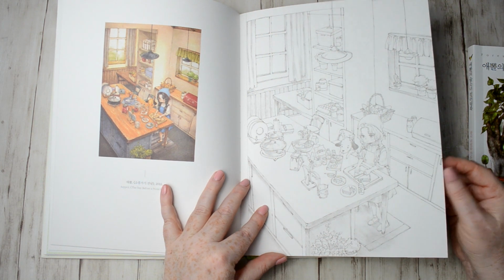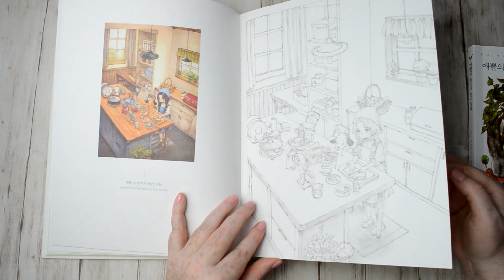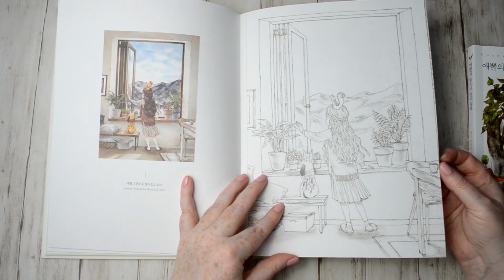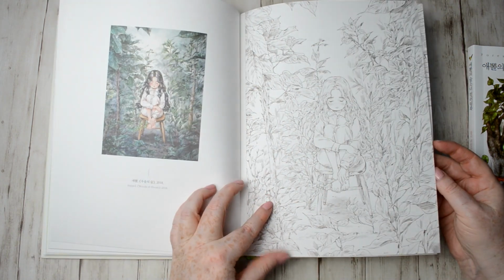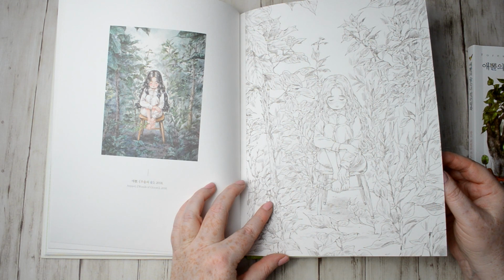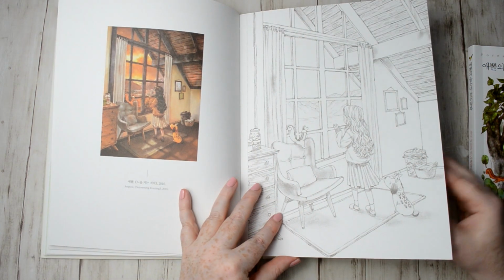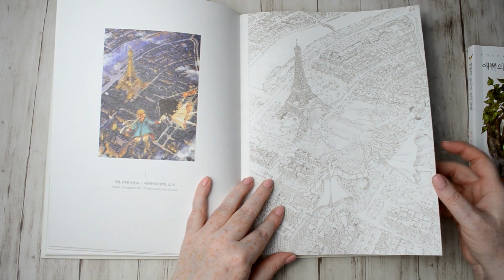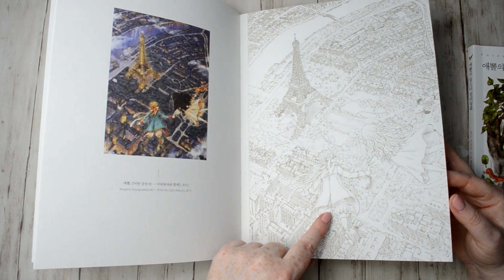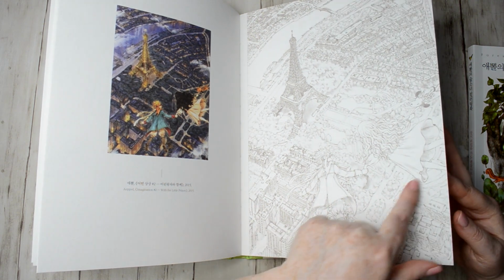Hope you can see the line work okay, because it's actually in grey, which is good because it means it'll just completely disappear when you get the colour over the top of it. But there's so much detail, it's just absolutely fantastic. This one here, they're flying over the top of what looks like Paris, kind of like The Snowman style.